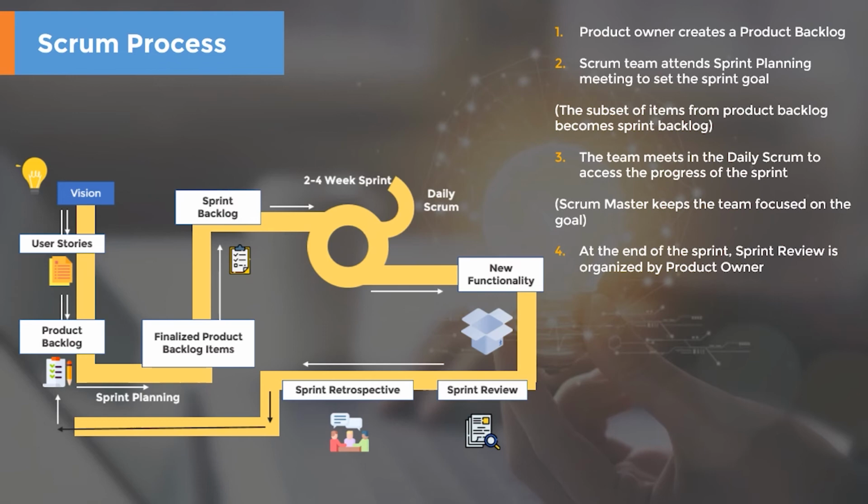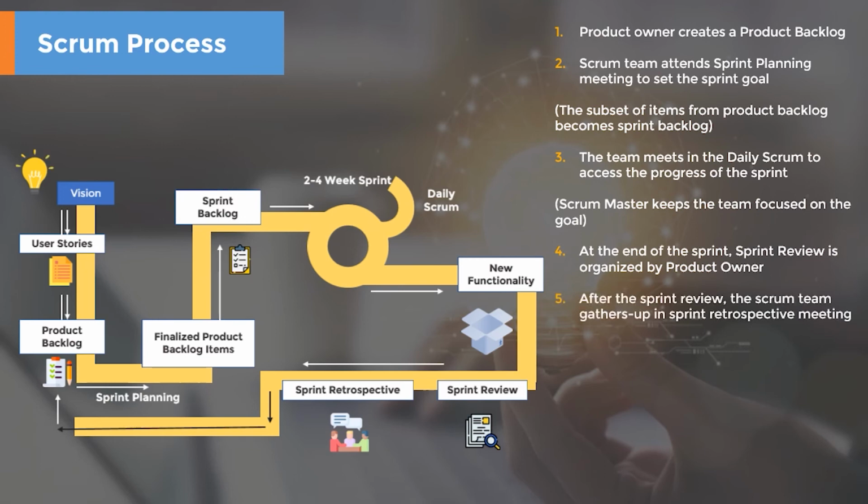Step 4. At the end of each sprint, the development team delivers a functioning piece of the product to show for their work. The development team holds a sprint review to demonstrate what they have accomplished during the sprint. Any stakeholders, senior managers, and other affected departments such as marketing, customer support, and others are invited to attend and give feedback. Based on the feedback from the internal as well as external stakeholders, the product backlog is updated.